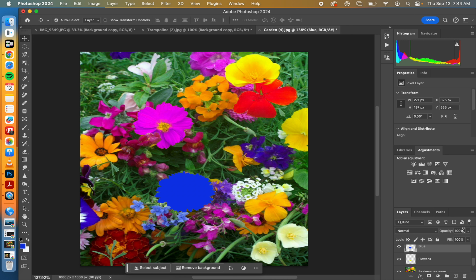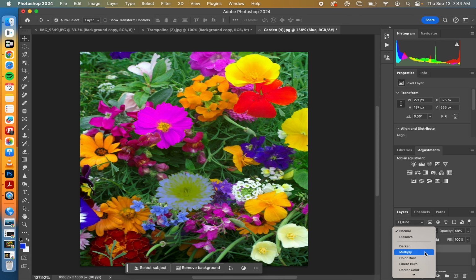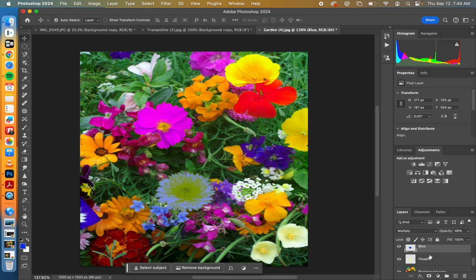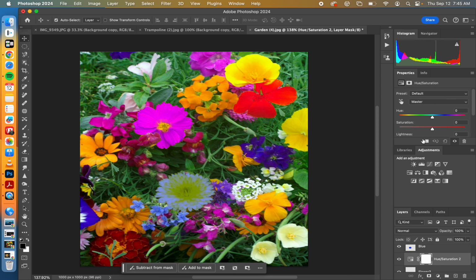Another option, if none of those work, is just to lower the opacity on that blue layer. And then maybe add one of your adjustment layers. I really like color burn a lot. Overlay tends to be a good one. And then we can even add an adjustment layer from there to kind of reinforce that blue quality.